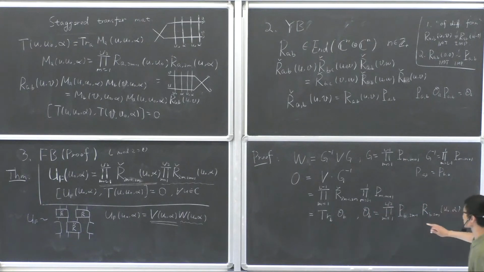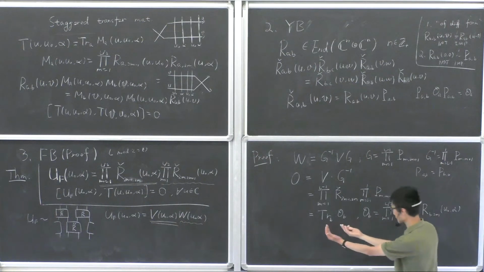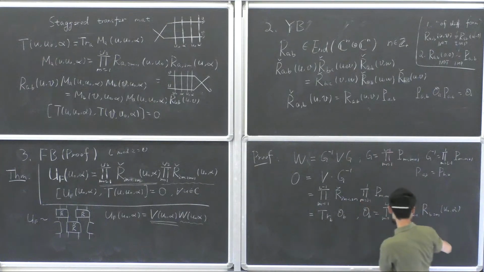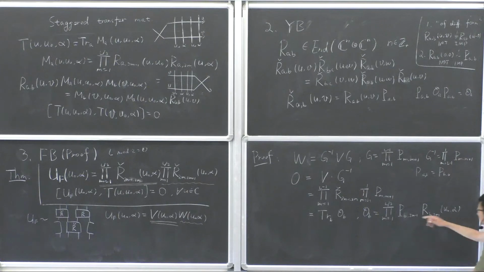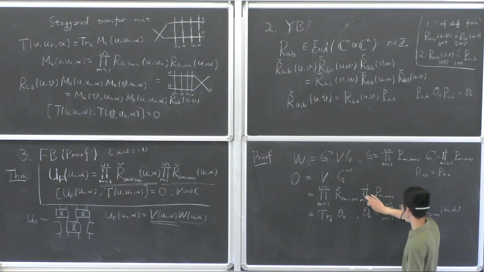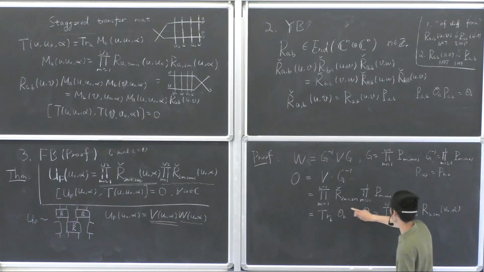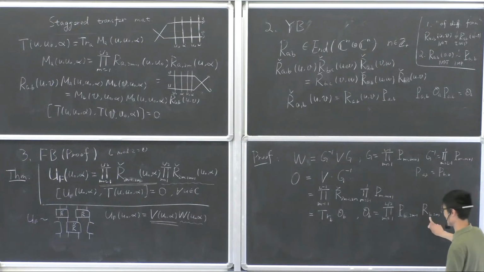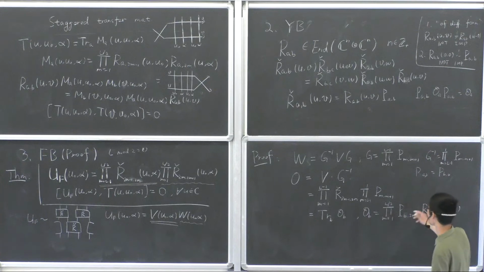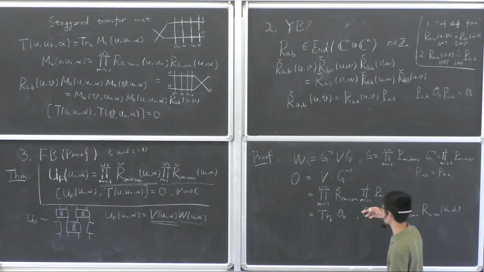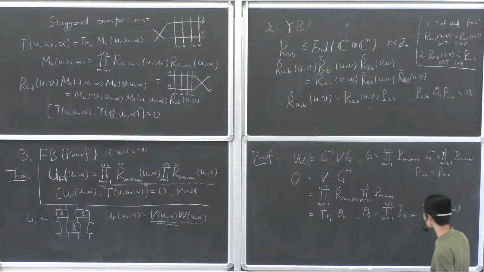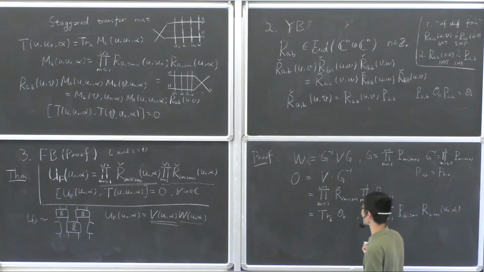How to prove this is actually quite simple. First you rewrite your R matrix using the definition for R check written here, and then you just drag all the permutations to one side, and this basically gives you this G inverse here. In the meantime, you realize that all your dependence on the auxiliary space will vanish except for one term, and taking the trace of that term just becomes 1. So this is something I learned from Faddeev's lecture notes, and then the remaining part is simple.